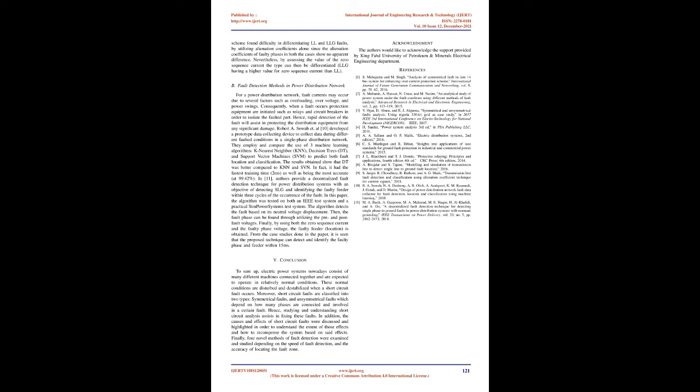In 11, authors provide a decentralized fault detection technique for power distribution systems with an objective of detecting SLG faults and identifying the faulty feeder within 3 cycles of the occurrence of the fault. In this paper, the algorithm was tested on both an IEEE test system and a practical SimPowerSystems test system. The algorithm detects the fault based on its neutral voltage displacement. Then, the fault phase can be found through utilizing the pre- and post-fault voltages. Finally, by using both the zero sequence current and the faulty phase voltage, the faulty feeder location is obtained.